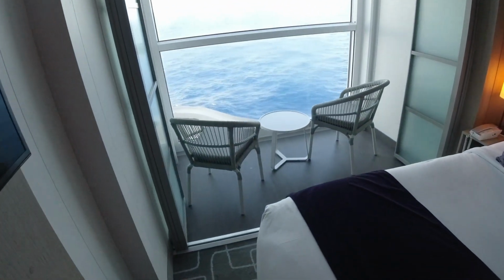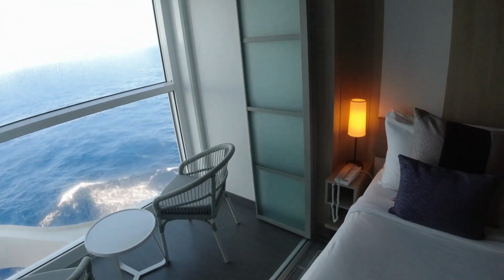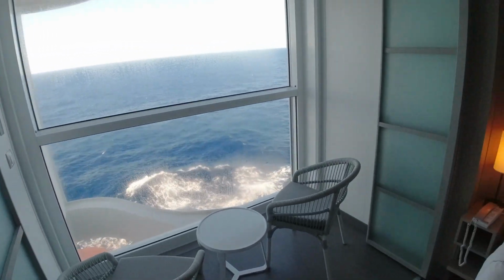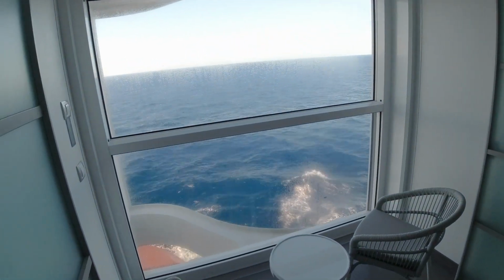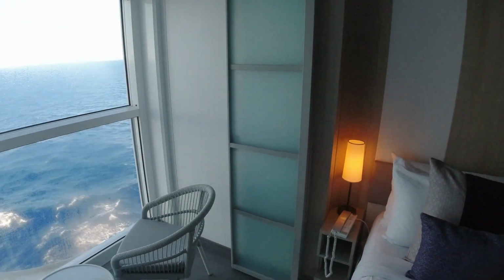So then to the Infinite Veranda. And it's going to be quite difficult to explain this, I think, because you have two doors, concertina sort of, opaque for modesty. We did dock one morning. I threw open the window to discover another cruise ship directly across from me, so you can preserve your modesty by deploying these interior doors.